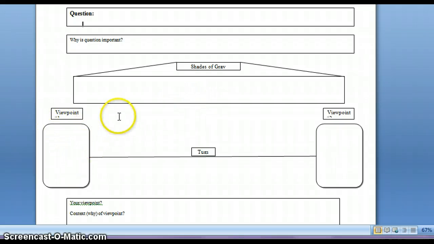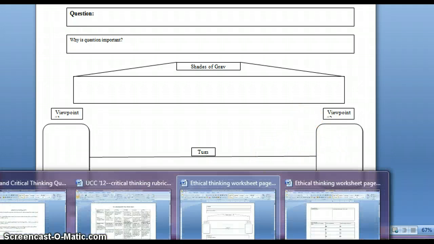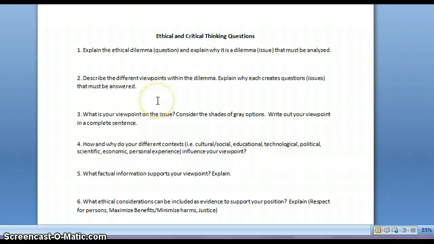So what you need to talk about here is what are the different viewpoints. But also, to get higher up and do well in the rubric, why does each of these cause questions to arise? Obviously, if they're extremes, there are going to be some questions you have to deal with. So if the accepted viewpoint is this, what are going to be some of the issues that have to be dealt with? If this is the viewpoint that's accepted, what issues are going to exist because of that? And you can also deal with some of the different viewpoints within the shades of gray. Obviously there are issues in all different viewpoints. You need to discuss those issues.